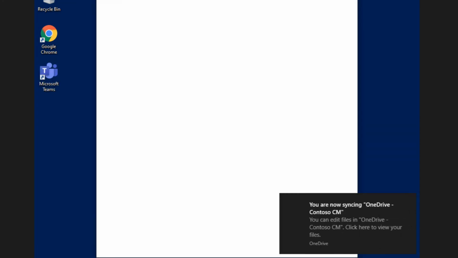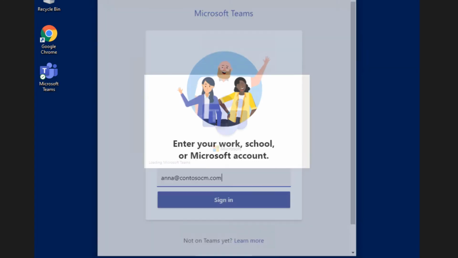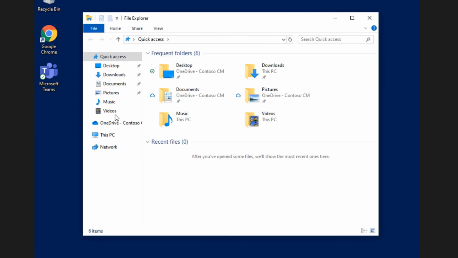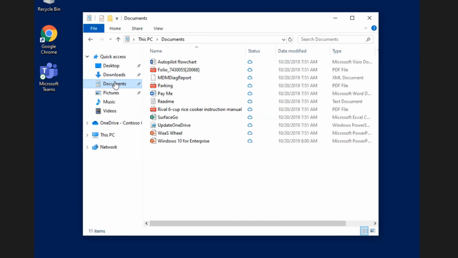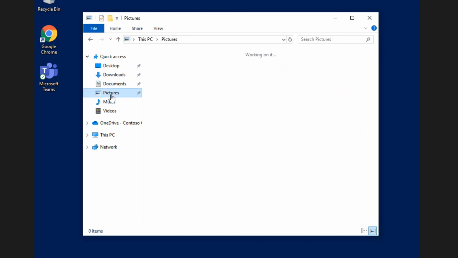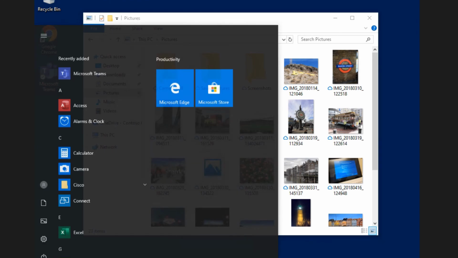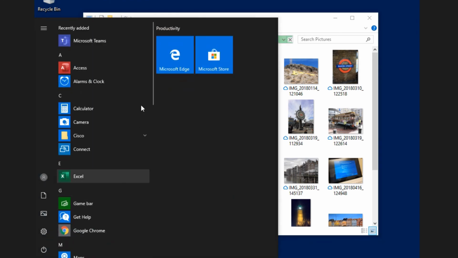With Autopilot, there are two deployment methods, user-driven and self-deploy. User-driven relies on a user signing in. Self-deploy does not rely on a user and instead automatically deploys itself once connected to an internet source. Additionally, for partners, we have a third option, which is Autopilot White Glove, which is the ability for the partner to do the Autopilot registration and the initial boot inside of a deployment center before sending to the customer. So when the customer receives the device, it's a much faster login process to get up and going.